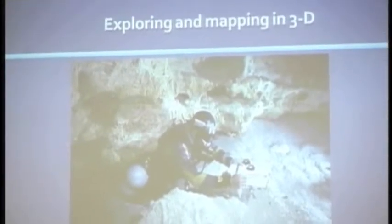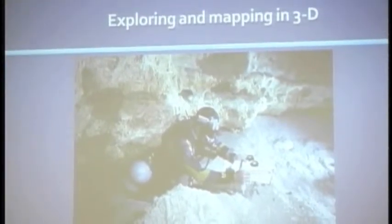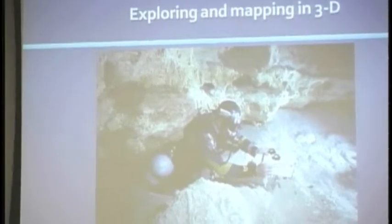Exploring and mapping these cave systems in 3D helps us learn a lot about them, helps us learn that managing ecology requires understanding natural systems and not just politics. Here's Eric Hutchison, who's inside of Silver Spring, and Eric mapped both the innards of Silver Spring as well as Silver Glen Springs. You can also see here with the much better photography the character of the karst, the very soft limestone that's comprised of sedimentation of thousands of years of sand and coral and bone from the sea itself. You can often see prehistoric fossils embedded in the walls of our caves and aquifer.